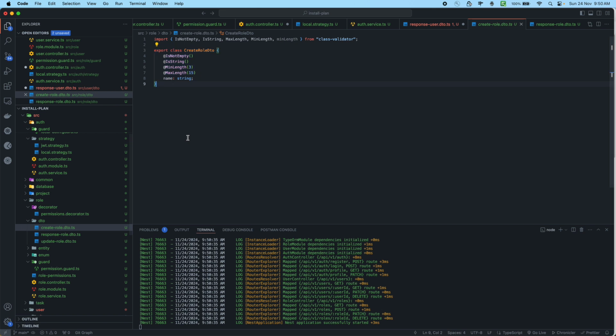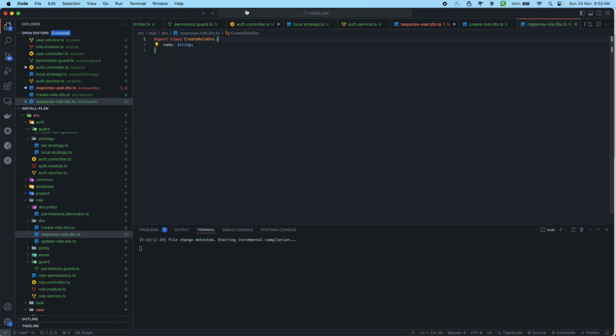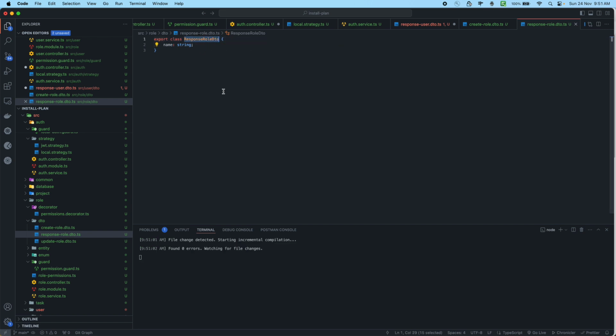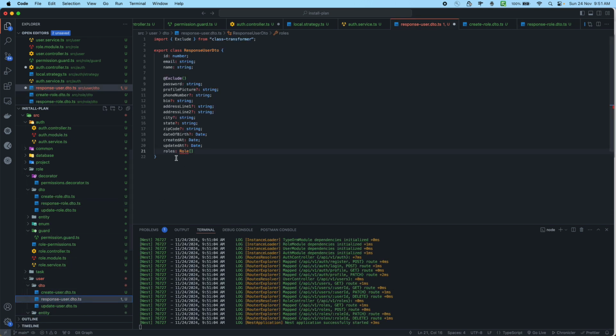So let's copy this in response, and probably we will not need all this validation during response. So we'll keep it as it is, and here we'll name it response role DTO. That's all. And now I'm going to go back in user DTO and map it.